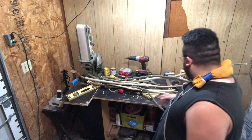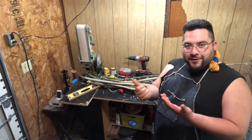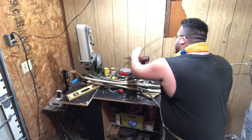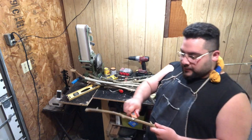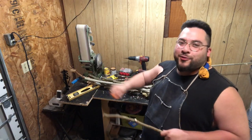We're going to take a utility knife. Get careful with these knives. Obviously, don't want to hurt yourself. And every single branch, we're just going to kind of, you know, like peeling a carrot. But we're peeling branches. So that's what we're going to do.